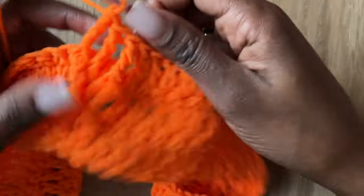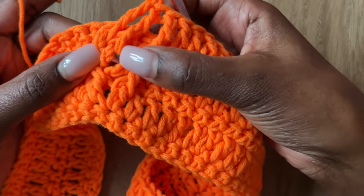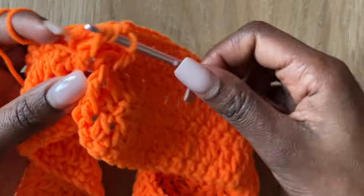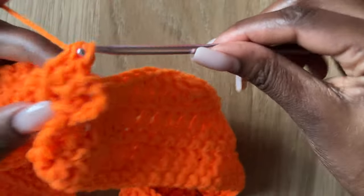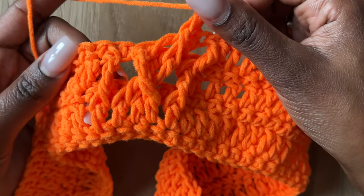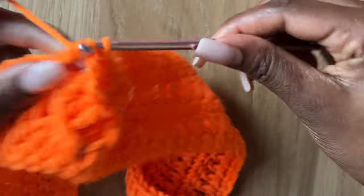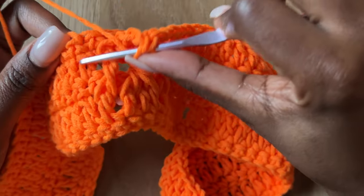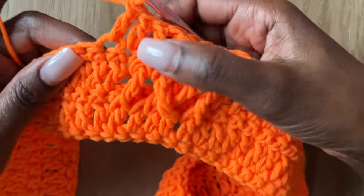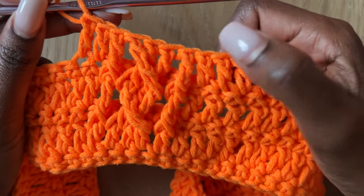And then your next one is going to be into the one you skipped. So go backwards to that second stitch that you skipped. Make your treble, and then your fifth treble is going to be in that last one here. So do that until you get to the end. Once you get to the end, then of course you do single crochets, and then you're going to just repeat the process until you have the length of your sleeve.